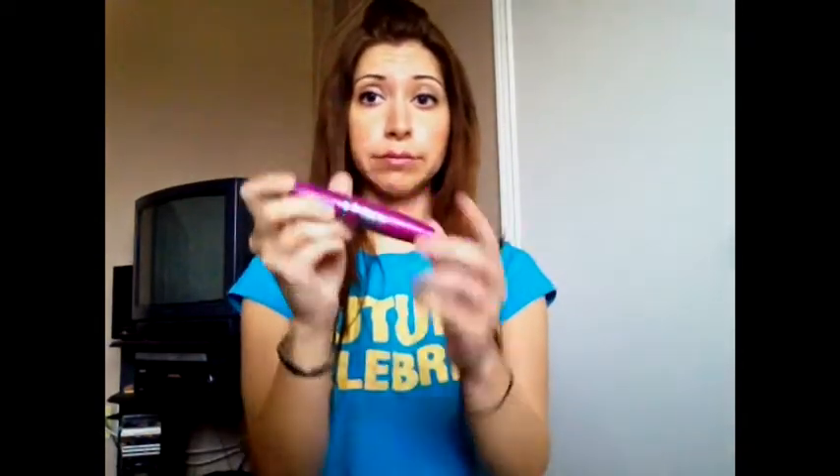Another thing that I've really been loving is the Maybelline Falsies Volume Express. It's a pretty straightforward — big, fat purple pan of a mascara. I actually used to love the L'Oreal Voluminous — the one with the black and gold tube. I used to love that, but heads up, they changed their formula. It is now crappy. It dries out and makes your eyelashes all crispy. This is awesome — it basically reminds me of their old original formula of the Voluminous.